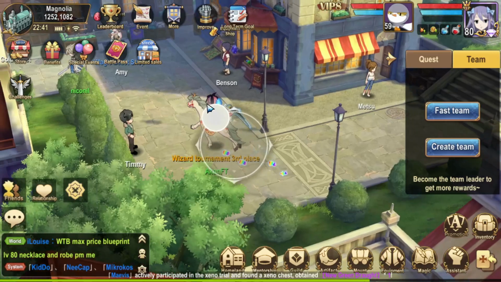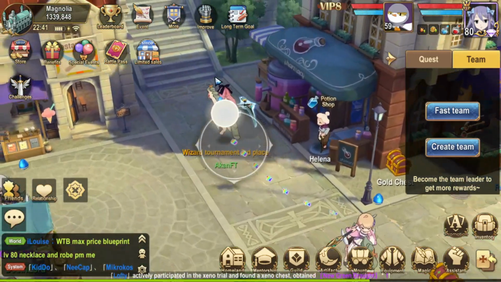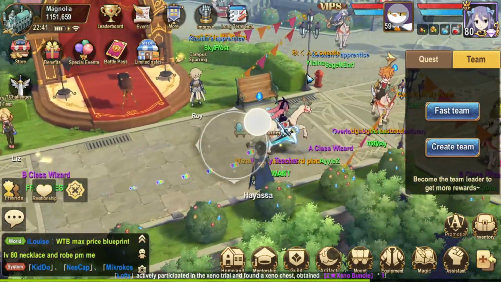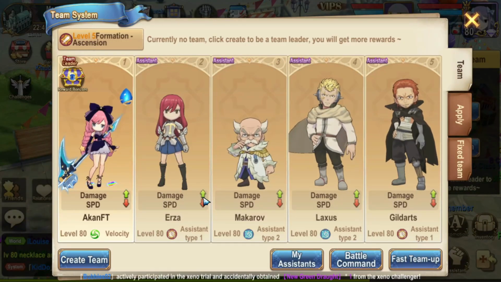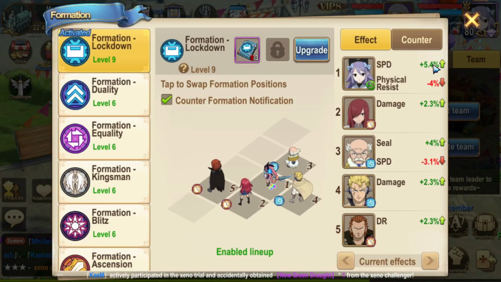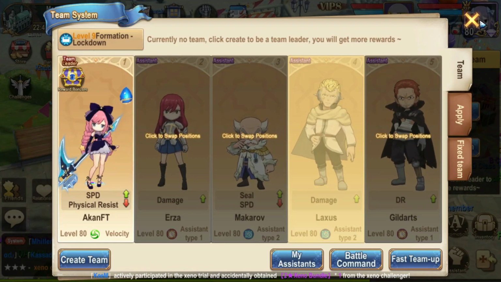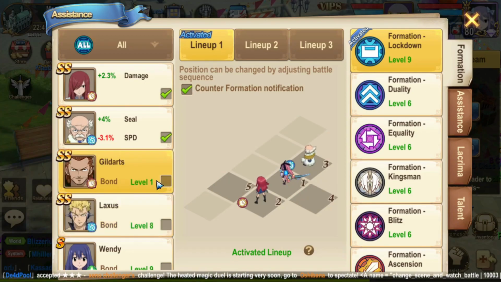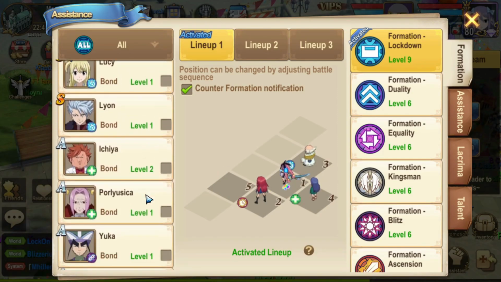Now the first thing I'll start by talking about is the formations. This is all very situational. It depends what units you use, what class you're using on your team. Obviously, because we're talking about Velocity, this is not my lineup. Hang on, let me show you what I would actually use. Sorry if you can hear some clicking in the background. But usually what I use is 2 DPS, a healer, and a sealer. That's what I tend to do.